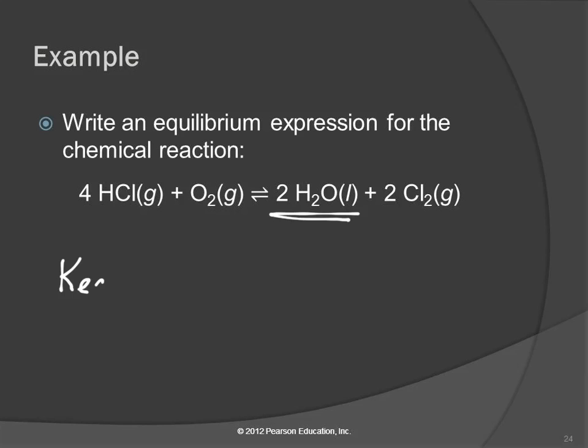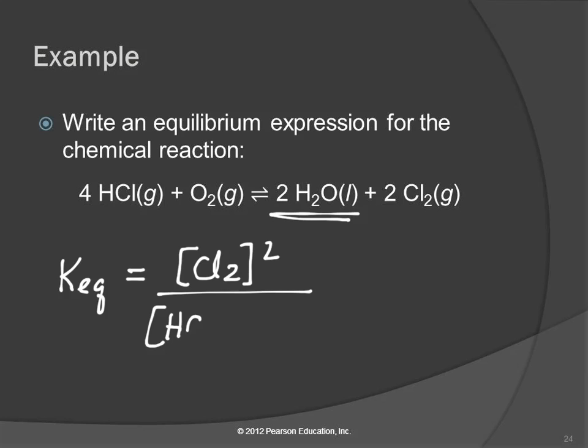So then KEQ, what am I going to put in the numerator? The top. Cl2 raised to what power? Squared. And that's going to be divided by HCl to what power? The fourth power. And O2 to what power? The first power. So we don't need to write that. So that's the equilibrium expression for that reaction. Any questions?